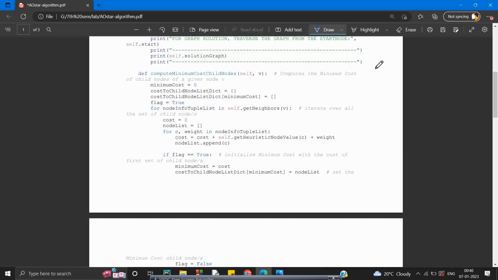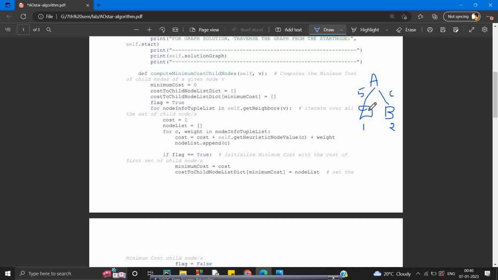So for minimum cost child we have, for example, A, and you have one variable D and another variable B. Now you have two paths: either you can travel to D or you can travel to B. So how do we identify which is the minimum cost? This path has some value, say 1, this has 2, this path has 5, and this path has 6.